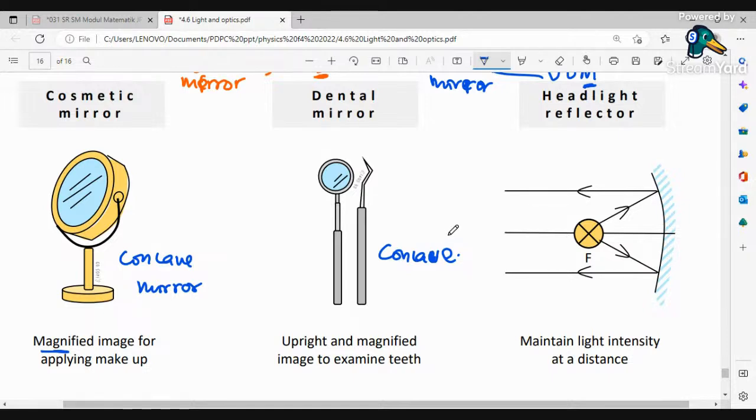Okay. Headlight reflector. It is concave. So if the light comes from F, it will reflect back parallel. Okay, so it means you can put the bulb near the focal point of the reflector. This is called a reflector. If the lamp has a reflector, you put the bulb at F, and when light goes to the mirror, it will be reflected parallel. If parallel, it can travel a further distance. It means the light will go far.